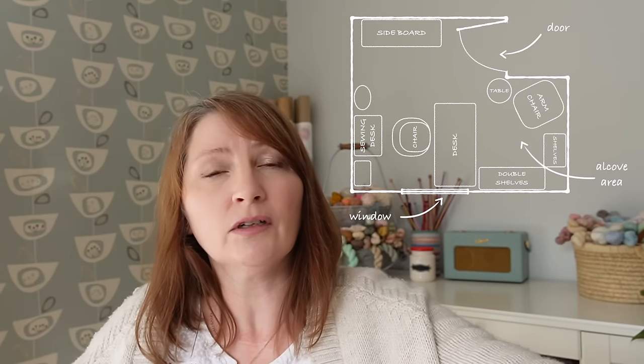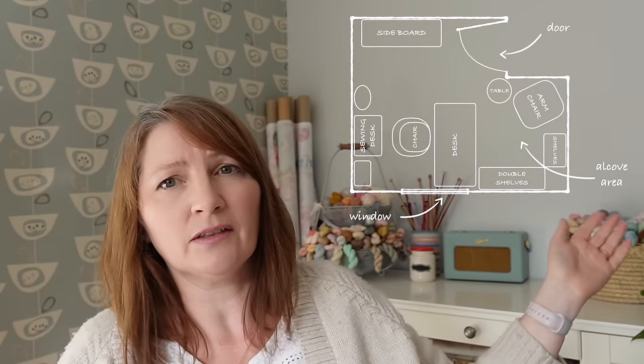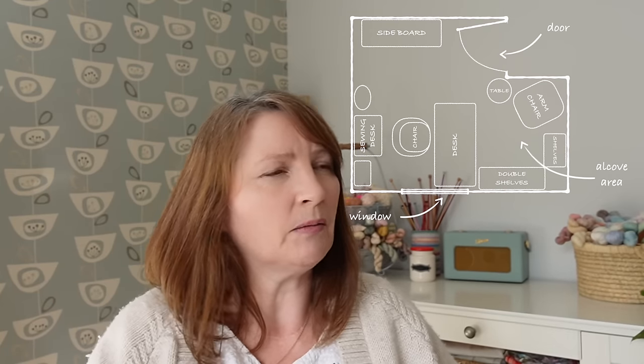It's slightly different because, if you've seen part two where I show the craft room a bit more, you can see there's kind of an alcove, I'm not sure if that's quite the word, but it's kind of like an L-shaped room. I mean, most of the room is a big square and there's a little extra space around the corner from the door. So it's definitely wider than my craft room in the garden. And I would say it's as long, including the bit around the door, probably equally as long one way, and then it's wider on the bit where it goes out more that way. I've got all the things that I had in my old craft room in here.